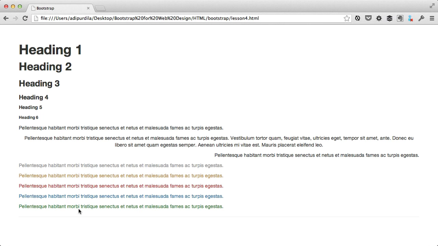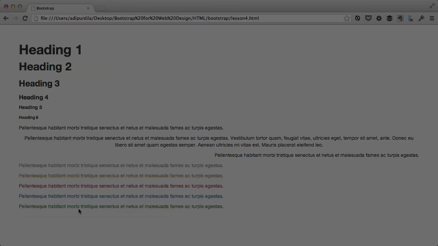Bootstrap also provides styling for the traditional tags like small, strong, EM, and even ABBR, which stands for abbreviation. And you can read more about those on the official website at twitter.github.com and just look at the typography section.